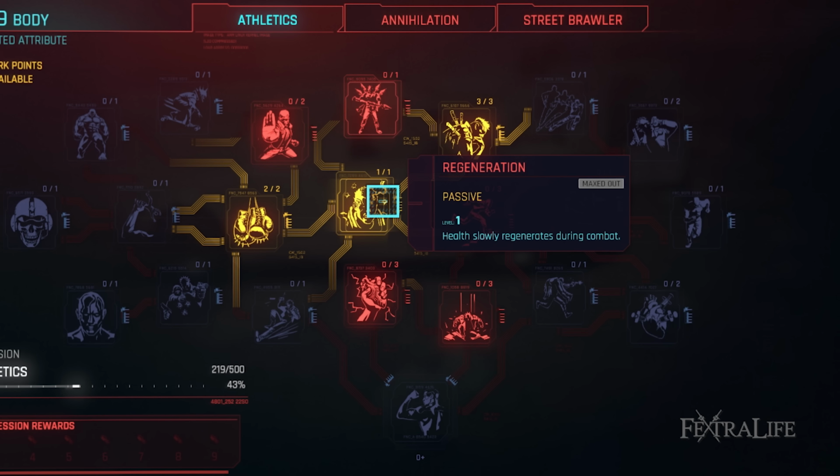Athletics and Annihilation perks. Regeneration. This perk heals you over time while in combat. It doesn't do a lot of healing, but you can increase it with future perks, making it much more useful.